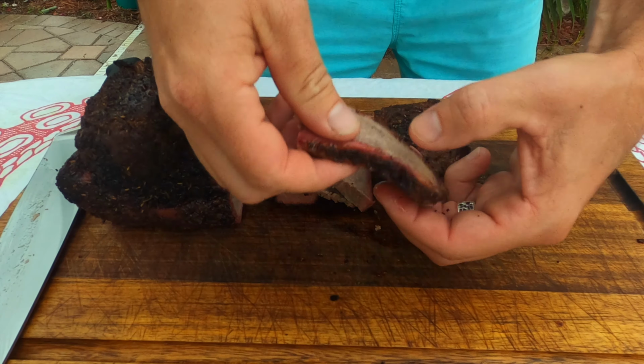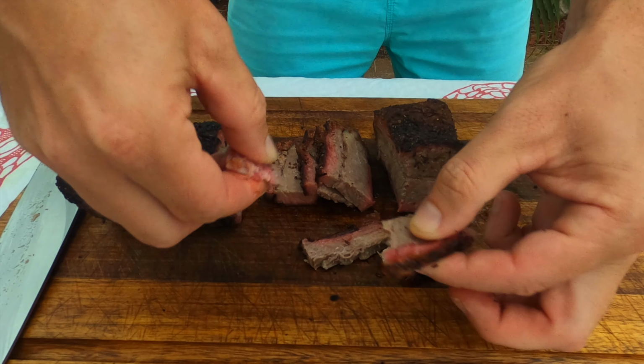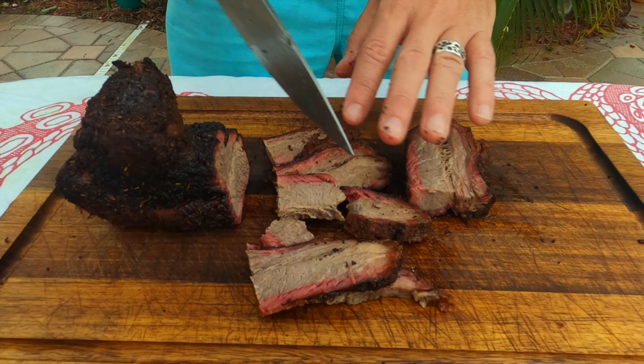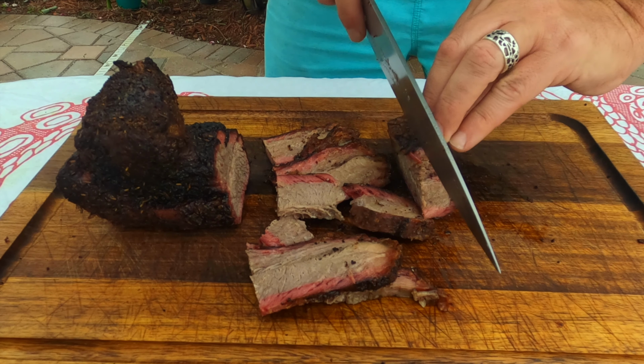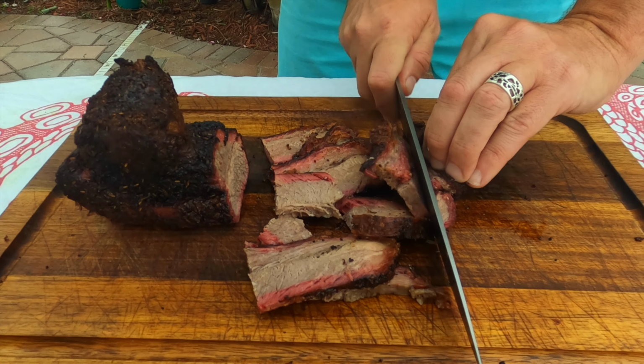Let's do a little pull test and see how tender it is. Oh yeah, that's hot. And that is pulling right apart. That is looking really good, y'all. So I'll tell you what, I'm gonna go ahead and finish slicing this up and getting ready to go on those tostones. And then we'll get out here and put those together for you.